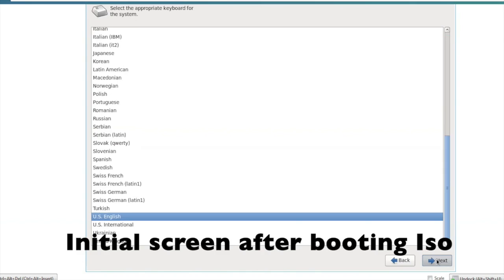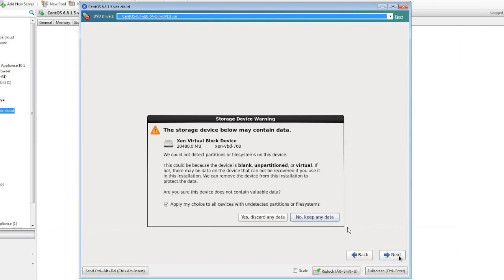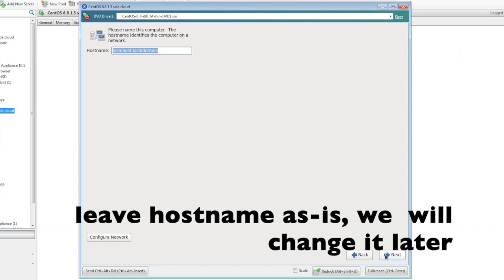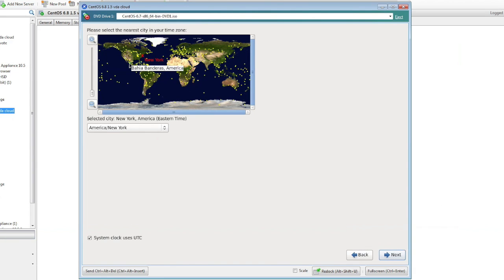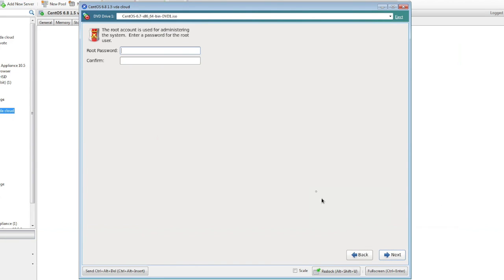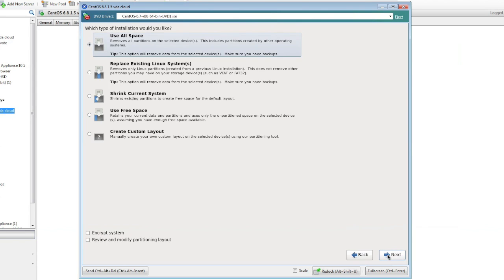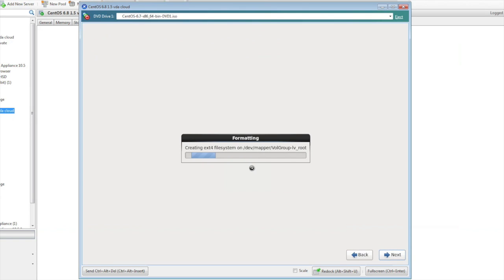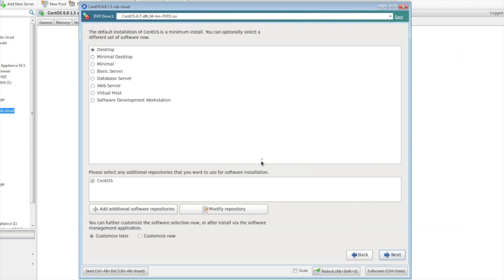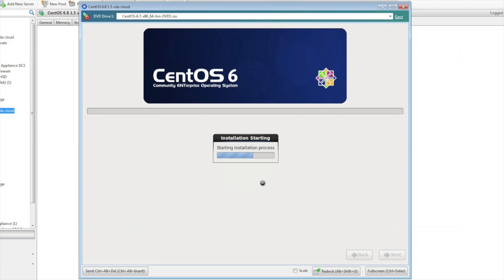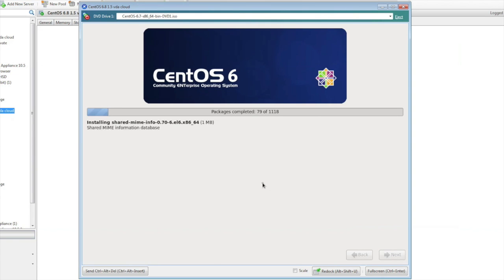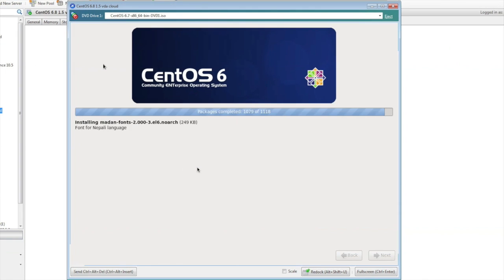To get started, I have just spun up a VM off of a CentOS ISO, and we'll go through the configuration here on how to get this machine installed. A few basic steps: picking a host name, which we'll change later, just setting a time zone, root password for restore, how we want to install it. In our case, we have a blank disk, so we're going to use all. As far as what we're installing, remember to choose desktop, as we need a graphical operating system in order to connect to a virtual desktop. And then go ahead and start the install.